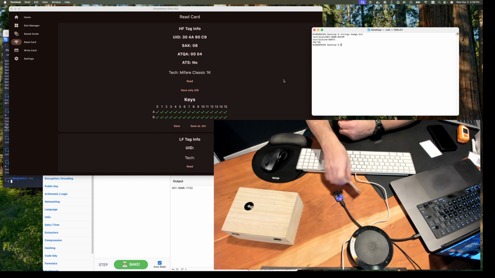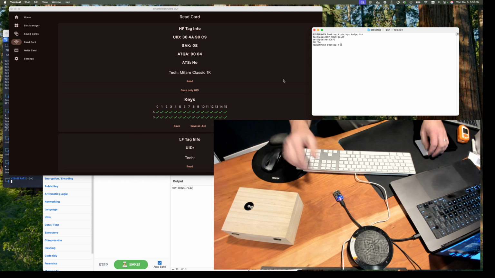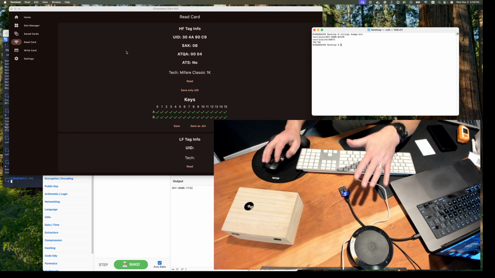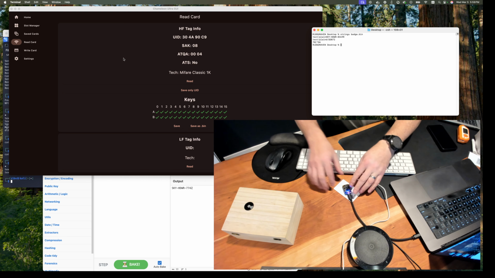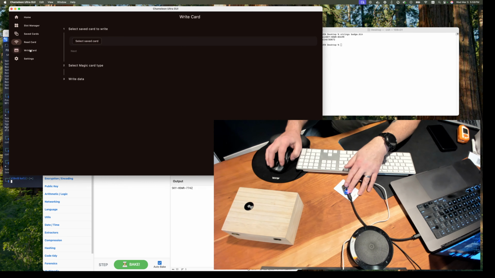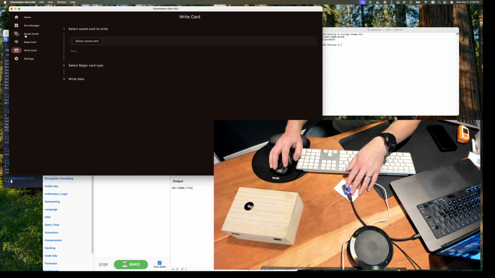But now the badge is gone. So what do I do? I don't have it anymore. So just using the Chameleon, not even using another card. Well, let's do both. Okay, so I can. This already works, but you're gonna have to hit that delete button here. I can write the card, so I can select my saved card. Sorry, I gotta save the card first.